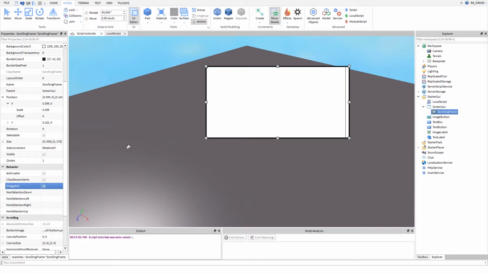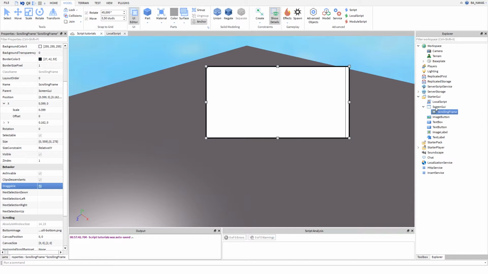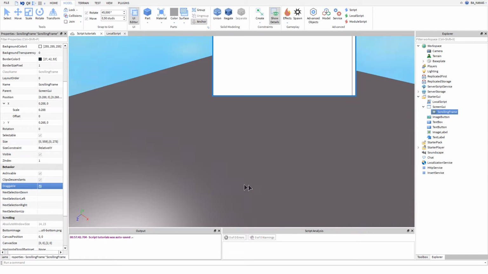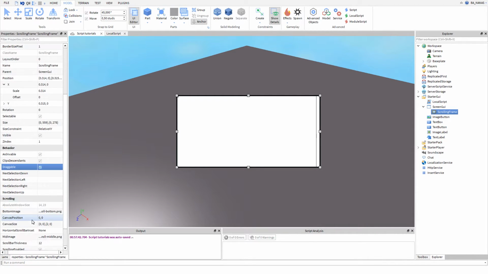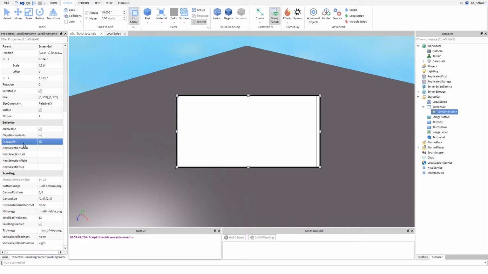Now draggable, I believe in the frame there is also a property called draggable. You can just read this, because I forgot about this property. So draggable is like, obviously you can drag it, but in the game, and there are events for it.